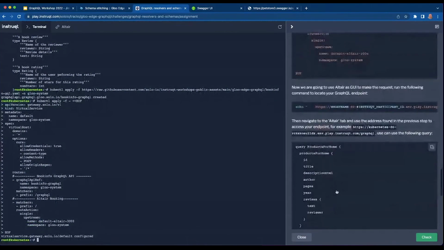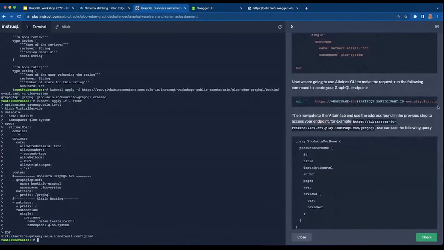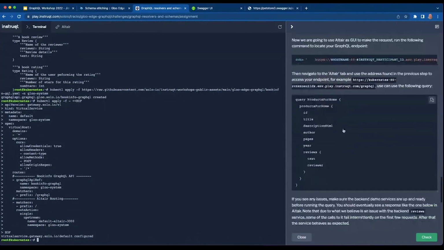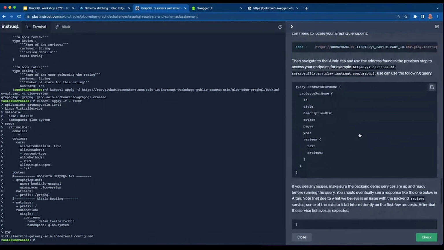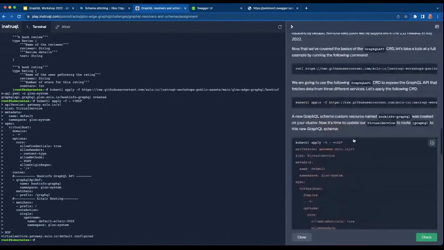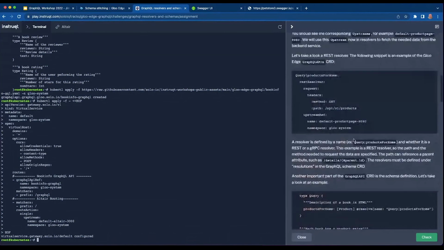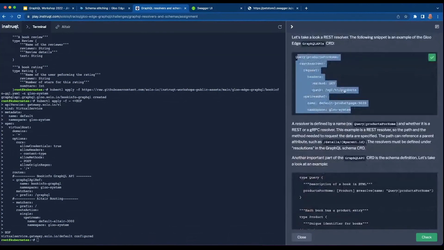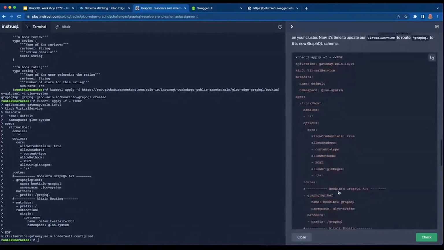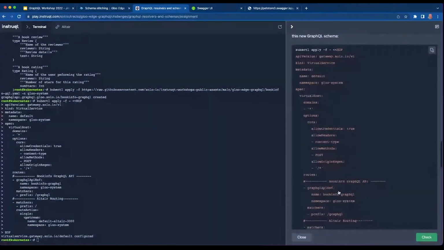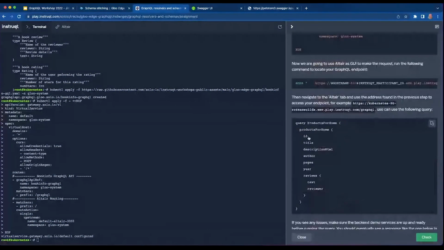Okay. And then again, we're going to go to the Altair client to execute that. We actually probably shouldn't need to do this again because the URL should still be in the Altair client. But we do want to specify a different query. So this is the products for home query that you may recall seeing right here, right? That's going to delegate off to this particular service in book info, and so then it's going to extract just the information that we need here.